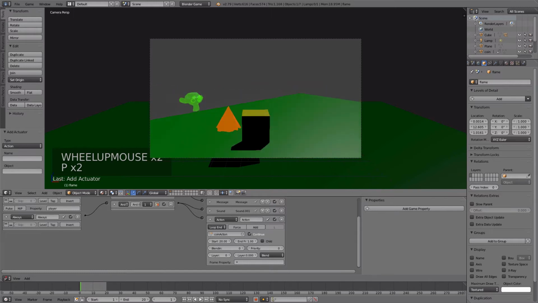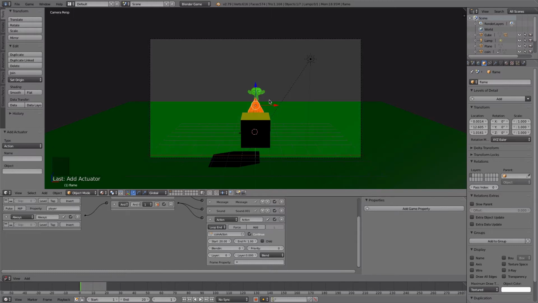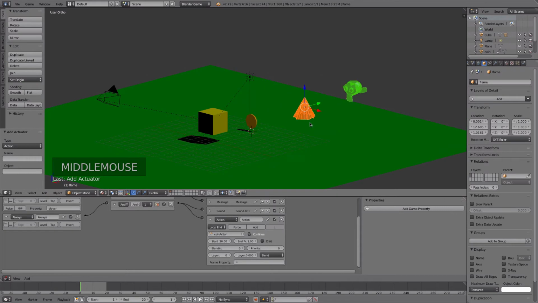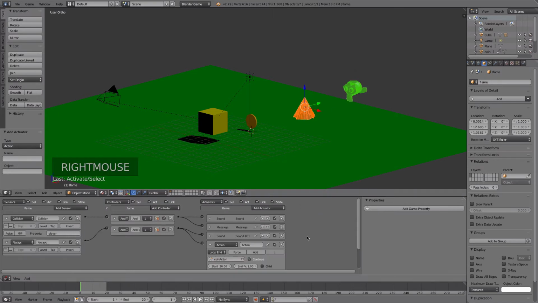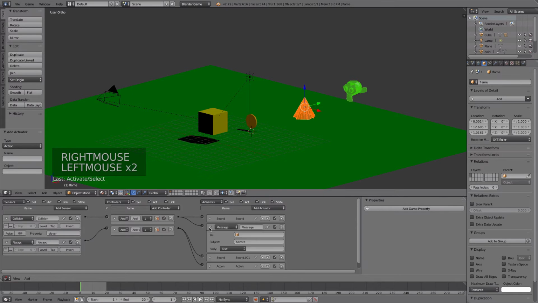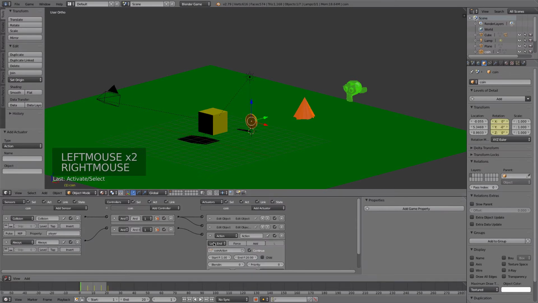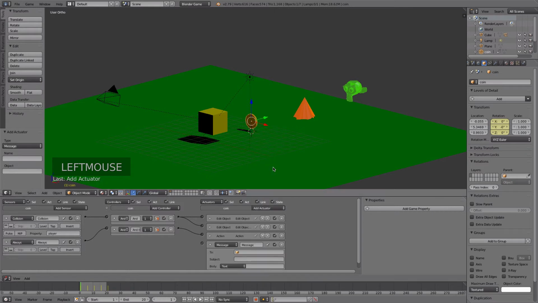All right, so let's see how that works. Okay, so we've got a world with a hazard, with a coin to collect. Suzanne, the monkey, our goal, sends the message level complete. Our flame sends the message hazard. Coin, let's add to the collision sensor, we're going to send the message score.